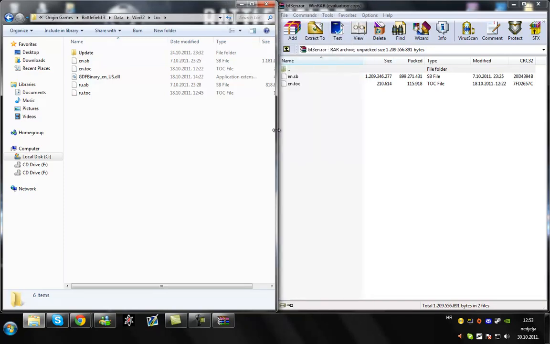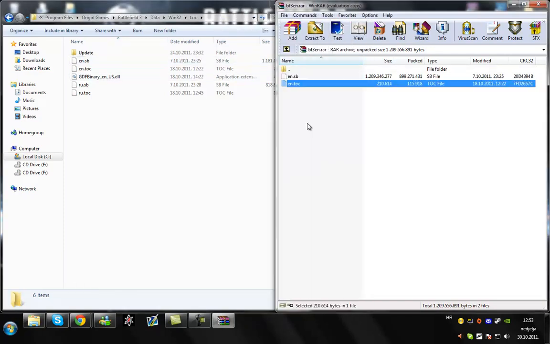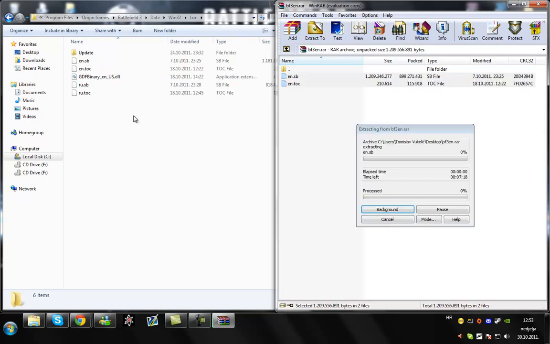As you can see, it's already here. Well, these two are the files that go here. I'll just replace them to fulfill the tutorial, even though I already have them here. See, I did an error here and replacing the files from update for English, I placed them here, so the game didn't work. So I was like, what is wrong with this? Then I noticed the GDF file in the main directory. That's where I knew that should have been posted there.